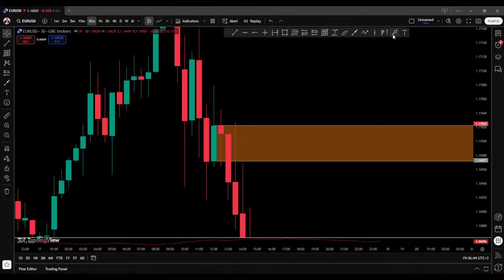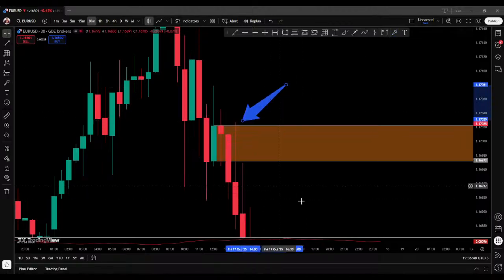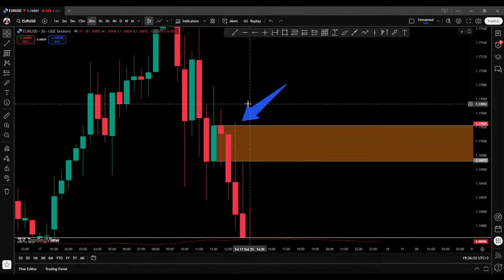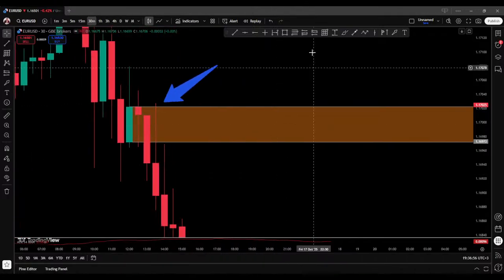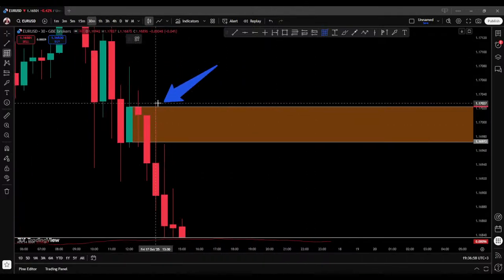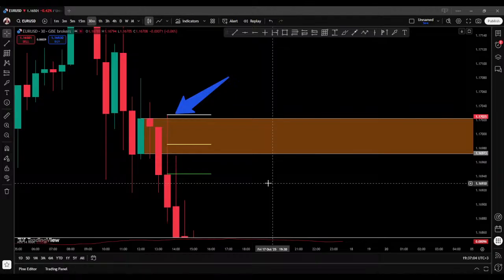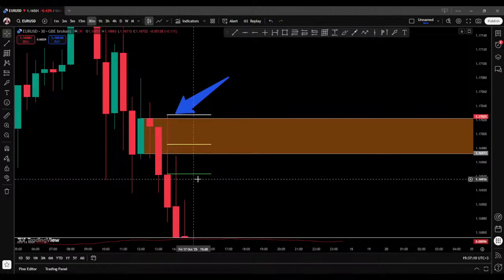There is a wick here that mitigated this order block. This one. Can you see that wick? If you see that wick, that means that our entries are now supposed to change. We take a gun box, we rally it from top to bottom. And what do you see? I told you these things are like magic. What do you see? The base was mitigated.